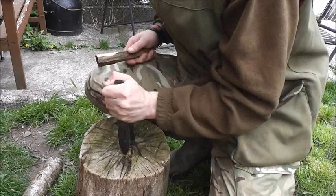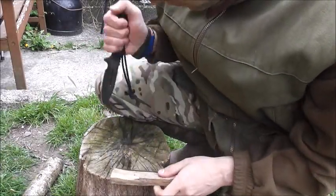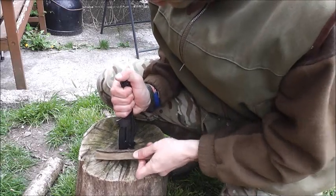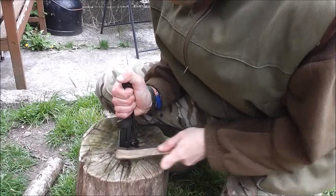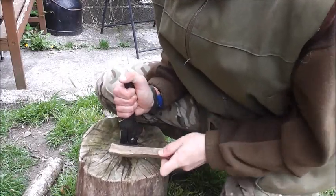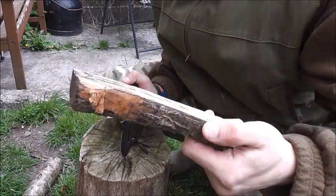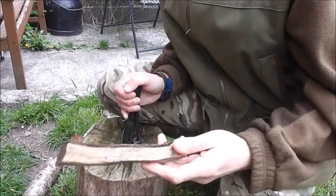You can also stick your knife into a solid object. And once again, if you've got the right type of blade, just use that as a tool there for cutting back. See that it will just literally start shaving, and you can start feather sticking with that technique. Easy enough.